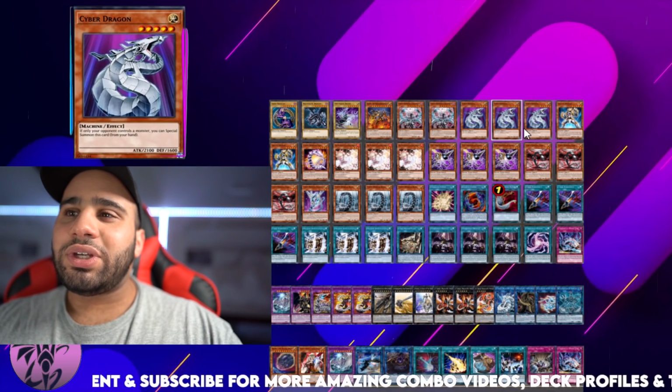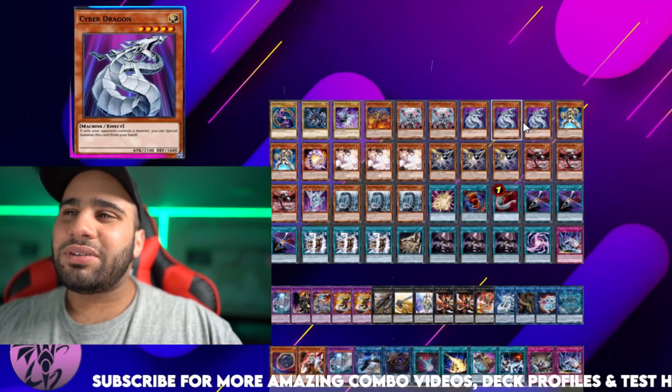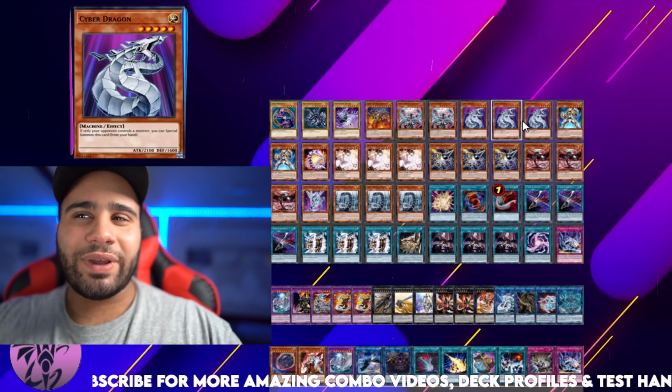3 Cyber Dragon. You can also play 2 if you don't want to play 3, so it's just up to you. But it's a decent card going second against certain very specific boards.